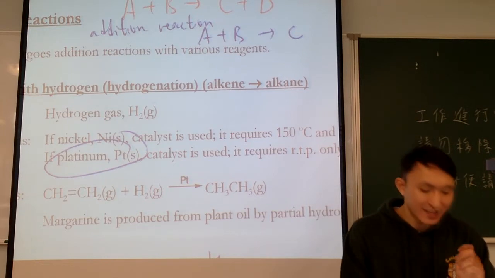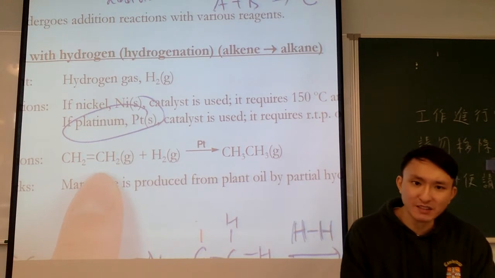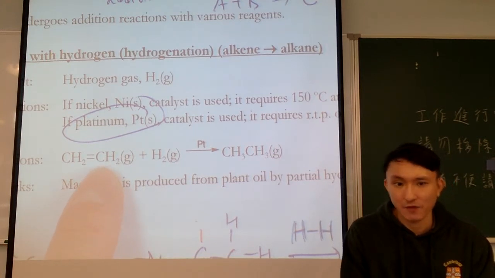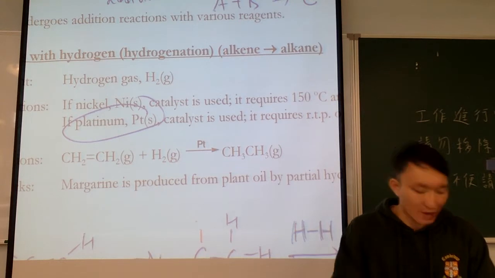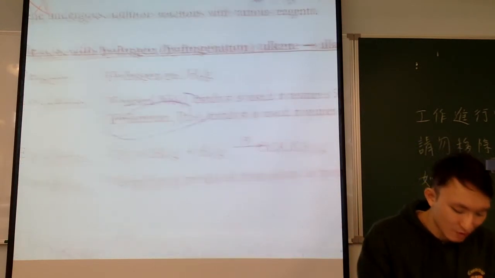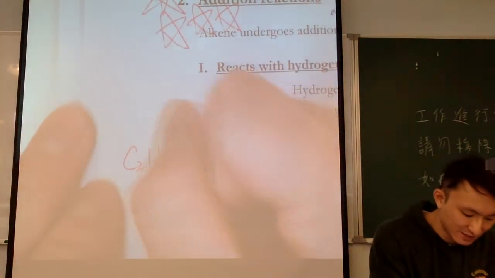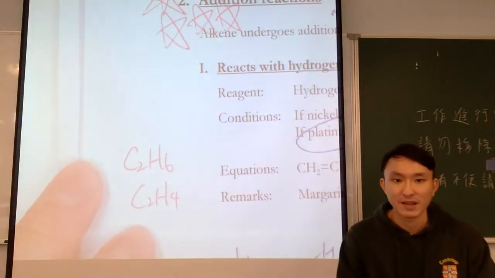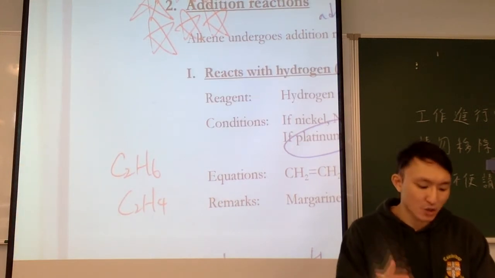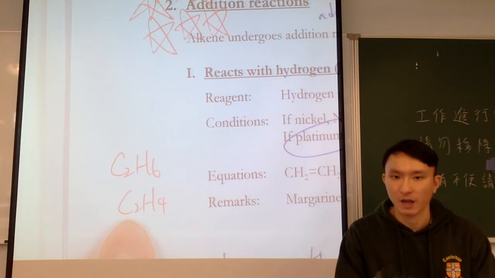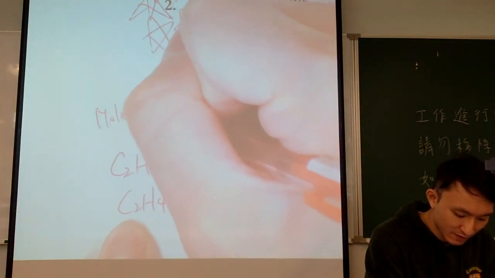Now a second reminder is about when you write down chemical equations. Before, you may have used the molecular formula. What is molecular formula? You may use C2H6, something like that, or in this case C2H4. This is what we call the molecular formula, simply showing the atomic composition of a compound.